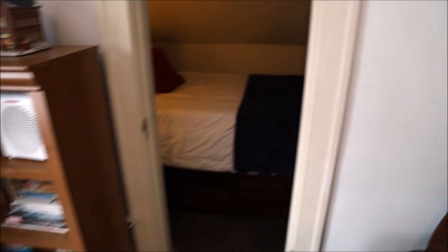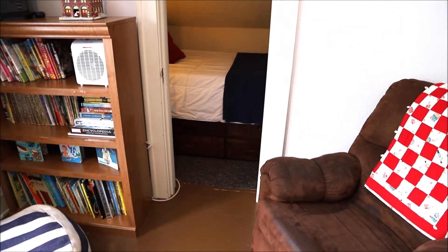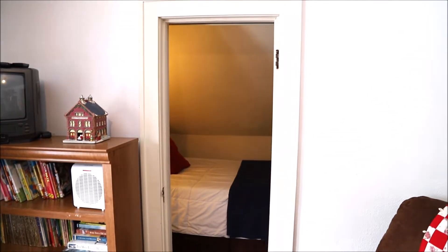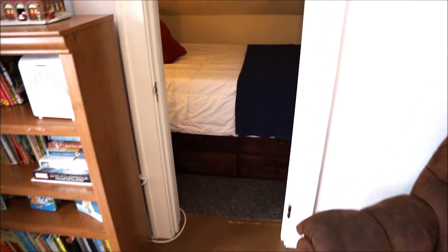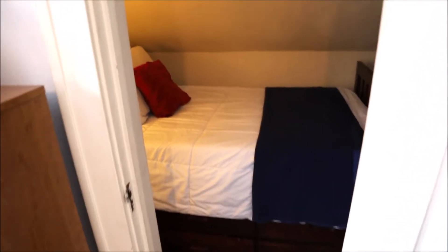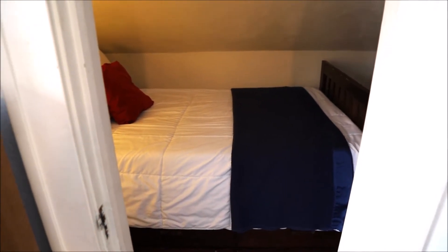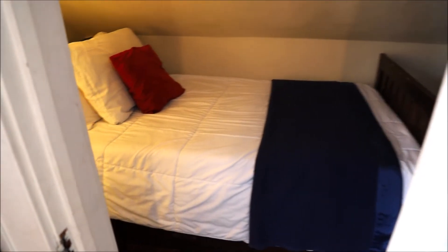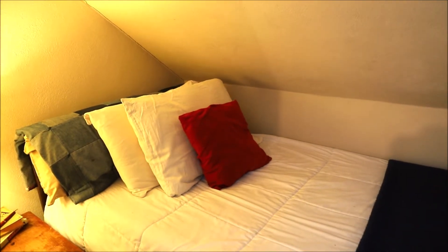When we moved into this house and were trying to decide where everyone would sleep, I looked at this closet that we took the door off of and thought a bed could fit back there. We measured it out and sure enough, a bed was assembled on site. Our oldest son got his own little room. I do have a blog post about that if you'd like more details, but I'll show you — the ceiling slopes, which is similar to what we'll have at our new house.